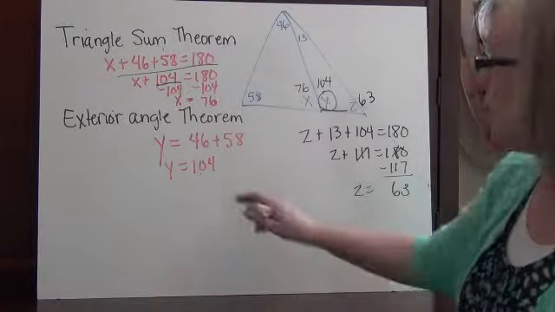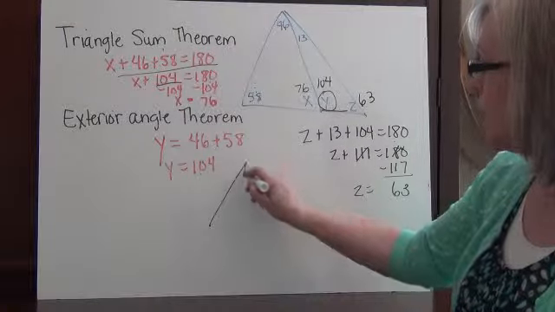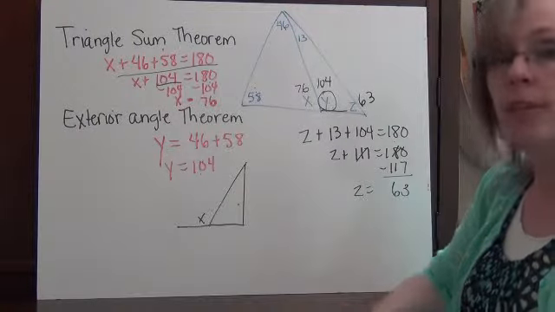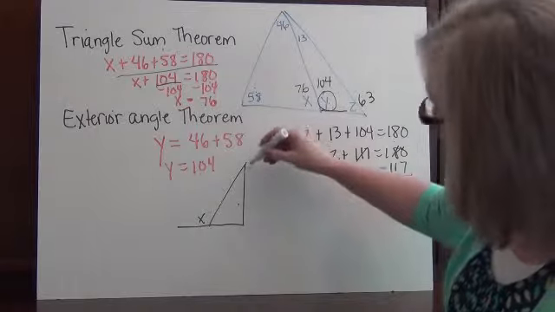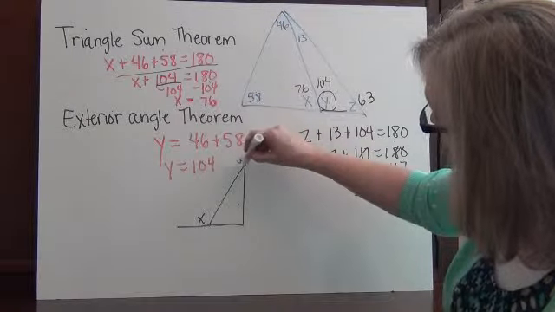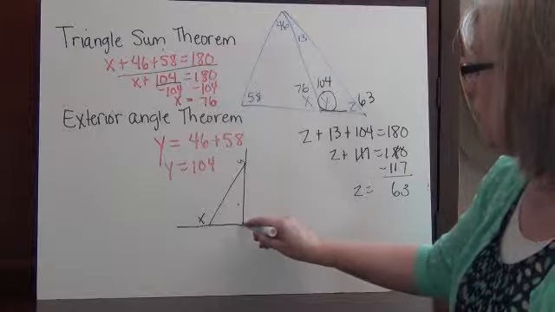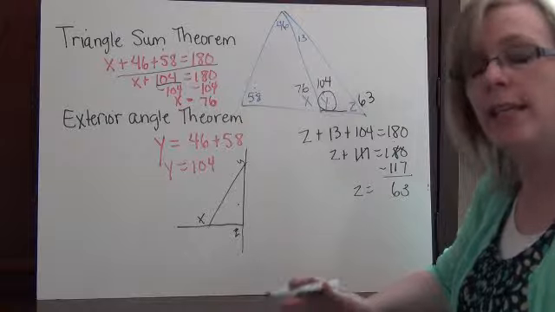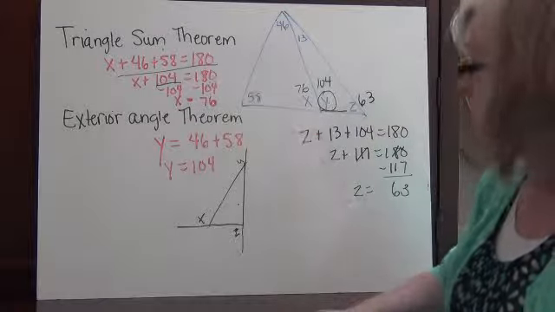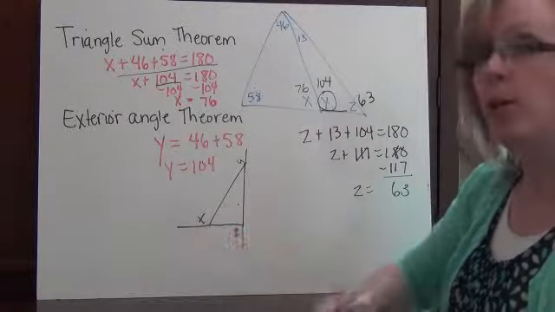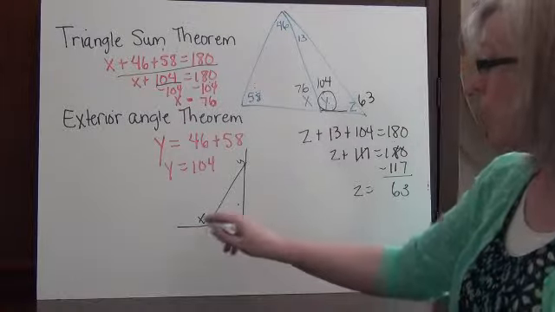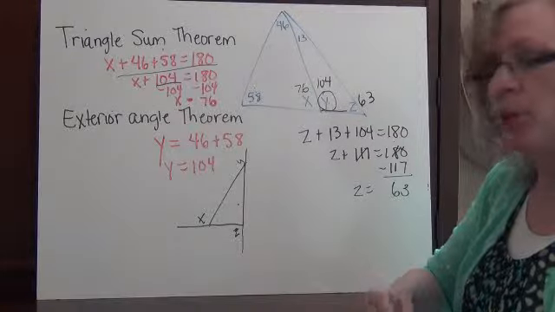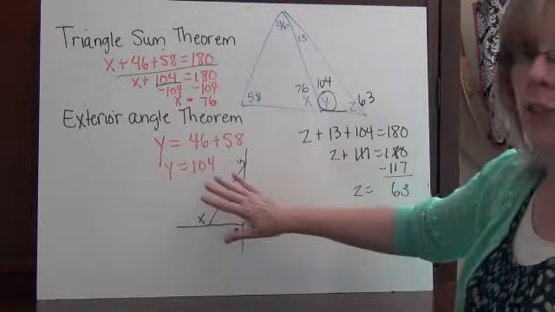Okay? I want to review one more time what an exterior angle looks like. Here's my triangle. This guy right over here would be an exterior angle. I could also draw one if I extended this line up here. This would be an exterior angle to here, or I could come down here and extend a line, and this would be an exterior angle. So all it is, you're taking the lines of your triangle and extending one a little farther. Notice every time I do that, I create a linear pair with one of the angles, right? This one plus this one would have to equal 180. So there's different ways that I'm going to be able to solve those triangles when I have exterior angles.